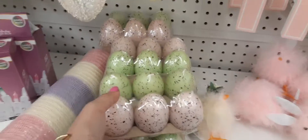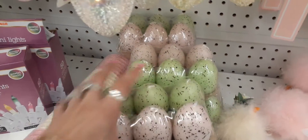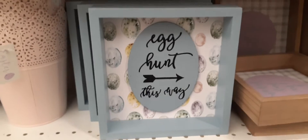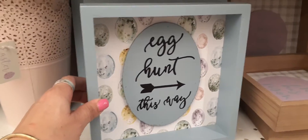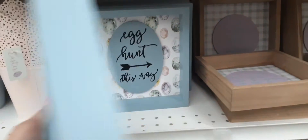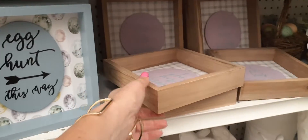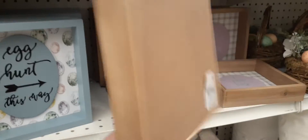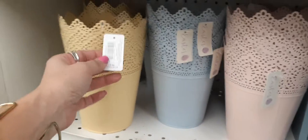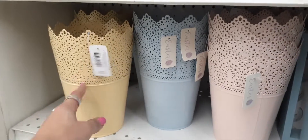We have more of these eggs and these are actually candles — it's a six-pack — and this is $19.99. Let's take a look at these shadow boxes: one says Egg Hunt This Way with eggs in the background — definitely loving that matte blue — $14.99. Another shadow box says He Has Risen, also $14.99. Over here we have these little Easter tins in beautiful pastel yellow, $8.99, and you have pastel blue and pastel green as well.